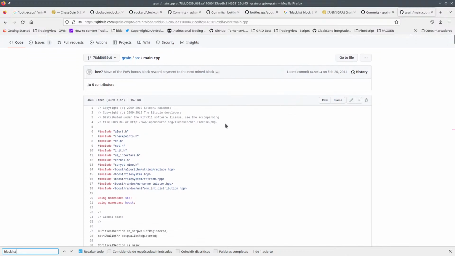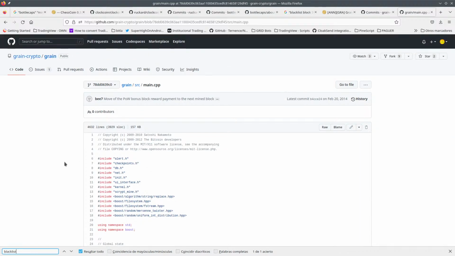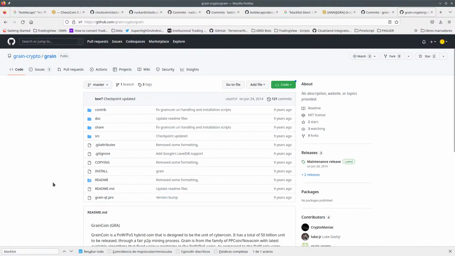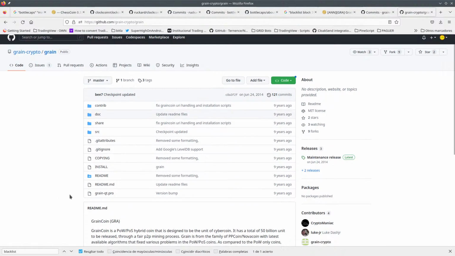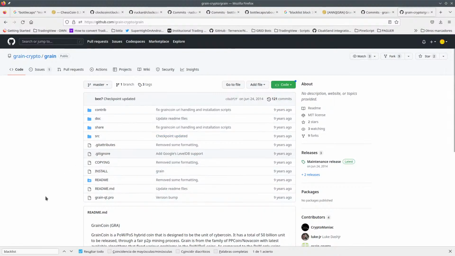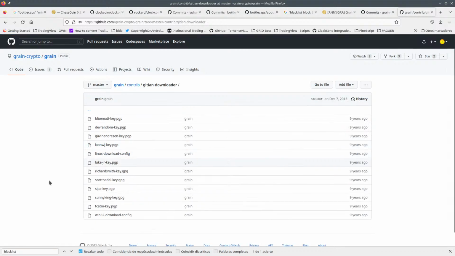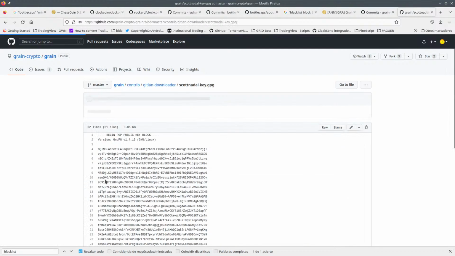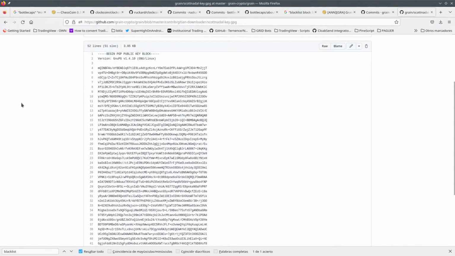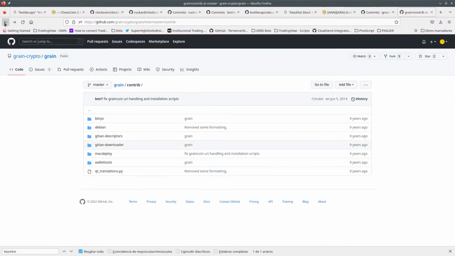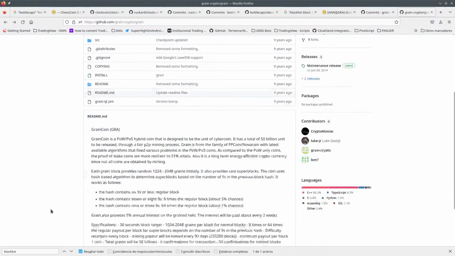Okay, we need to have this, but I am not sure. So there's this copyright thing that says Grain Crypto. Yeah, this might be it. Grain Crypto here. We probably want Grain Crypto from 2013.